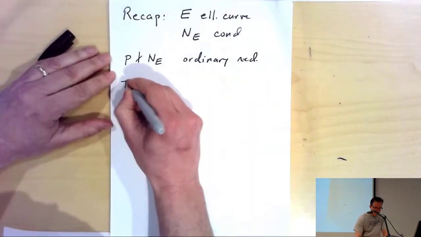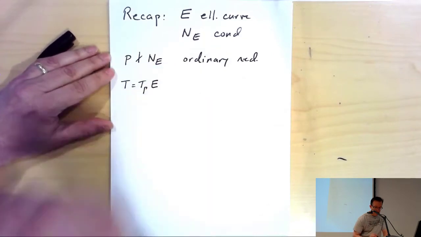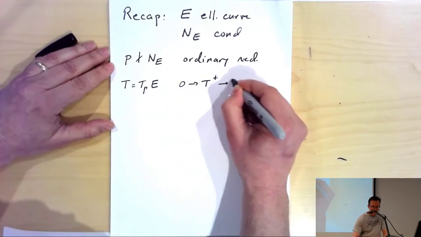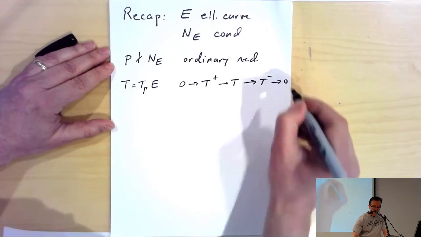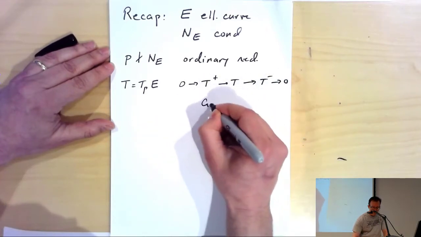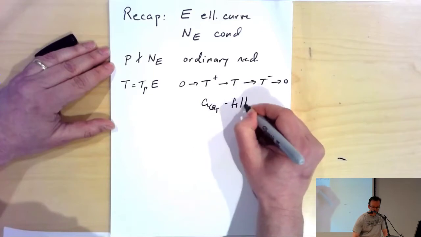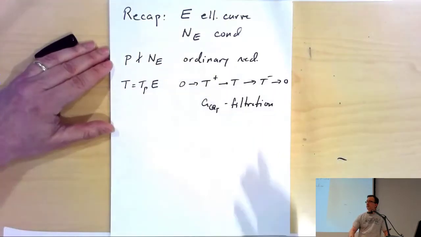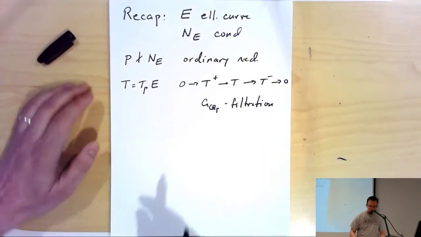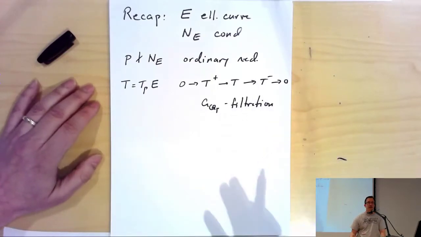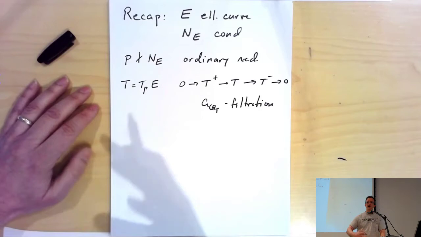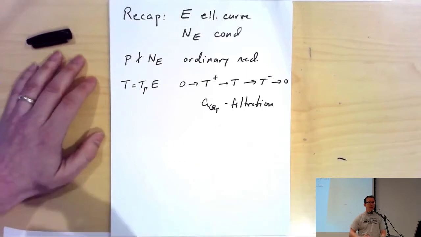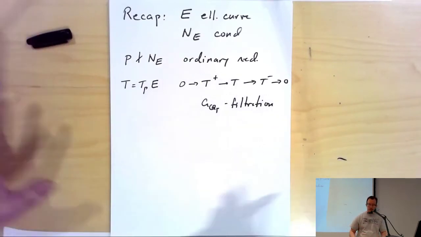If T is the p-adic Tate module of the elliptic curve, then ordinary reduction means in particular that there was this filtration of T, which I was writing this way. So this is a G_{Q_p} filtration. To remind you of some notation, T plus and T minus were free Z_p modules of rank 1, and there was a particular action of the local Galois group on it. In particular, the action on T minus is unramified, and the arithmetic Frobenius acts by multiplication by the unit root of the polynomial x squared minus a_p x plus p. Okay, so just so we're all on the same page.